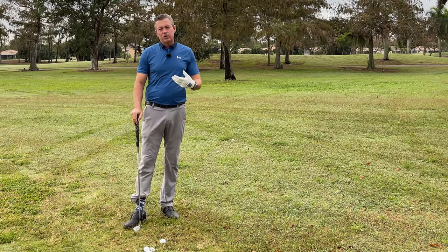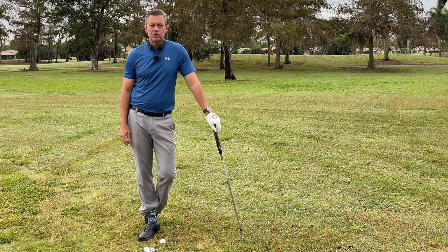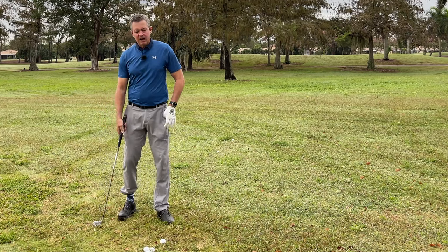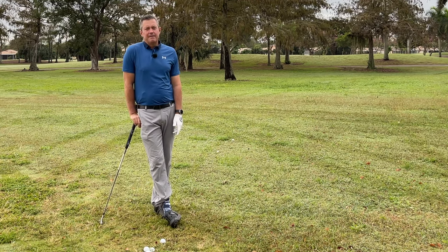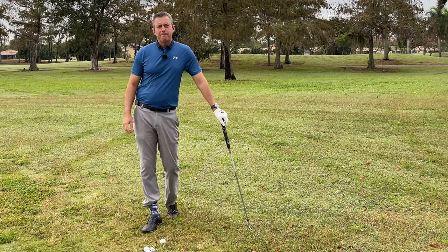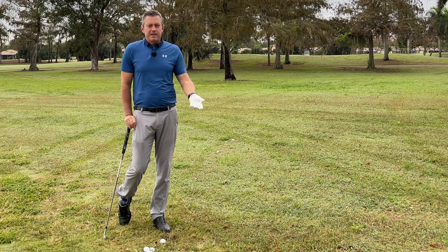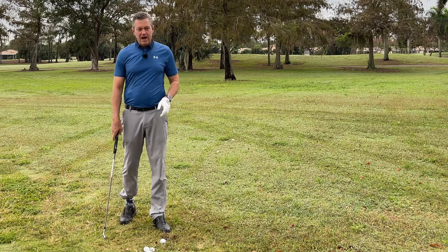For a lot of you — like me — I started feeling some aches and pains, back issues and knee issues from another swing I was doing after I got over 45 years old. I'm 58 right now, so I understand that we get tight backs and tight knees, and a lot of it's from trying to do unnatural things. A lot of people try to keep their feet flat on the ground or their leading knee bent. The solution is really to practice letting the leading knee straighten after impact, which gives more efficiency — ball speed goes up, distance increases, and the body feels better.